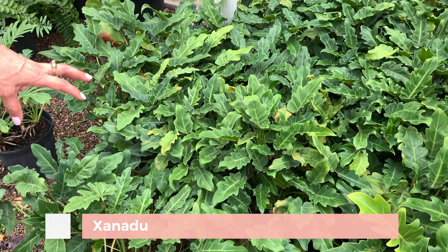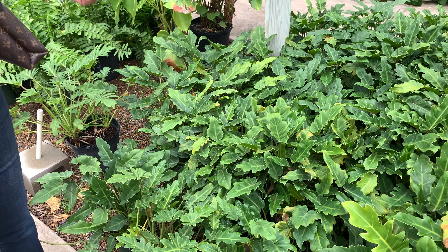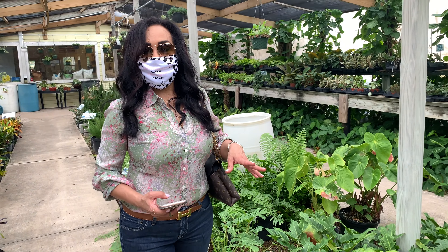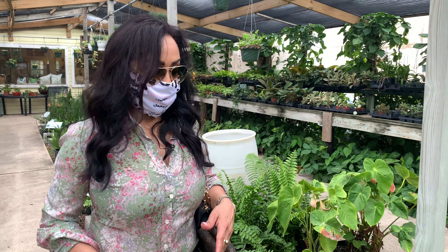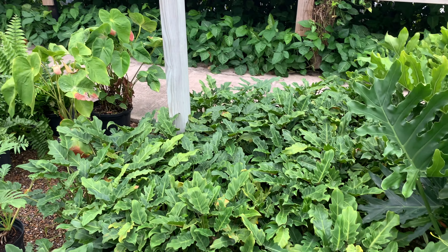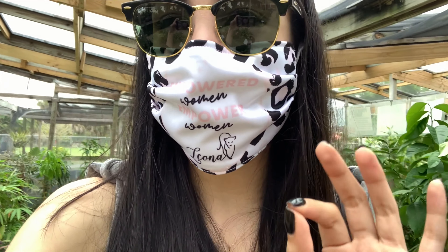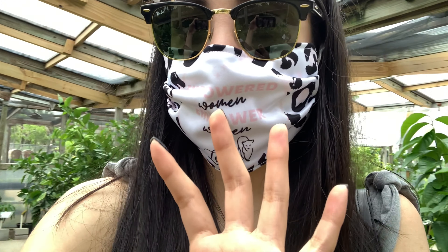Found possibly a contender — it's this xanadu plant. It looks really pretty, it's nice and tropical. But I was just googling it and it looks like it might grow to four feet. So we are going to find one of the gentlemen that work here. Don't ever be afraid to ask for help — they are so knowledgeable at a nursery.